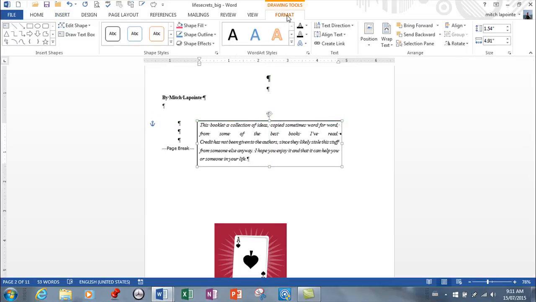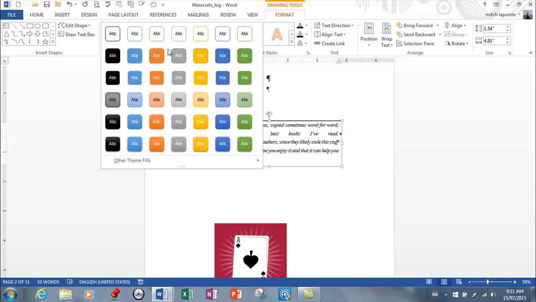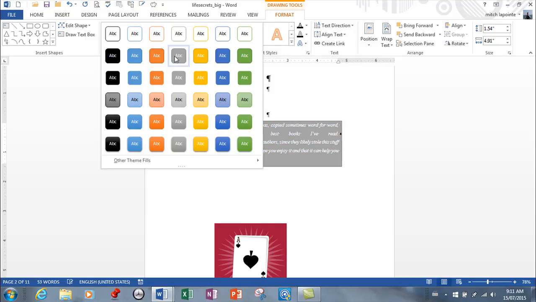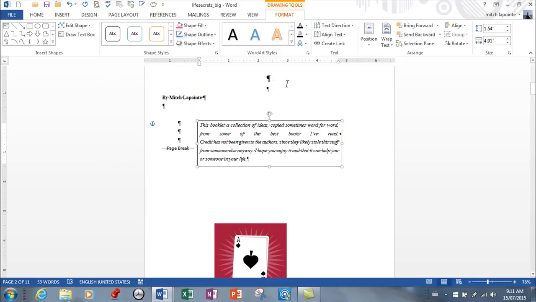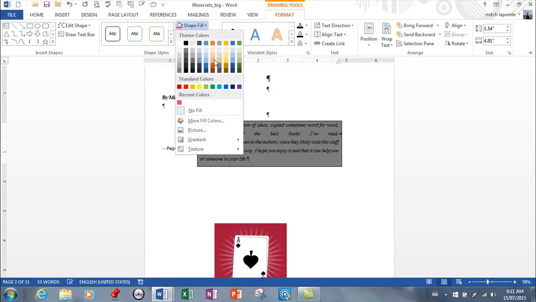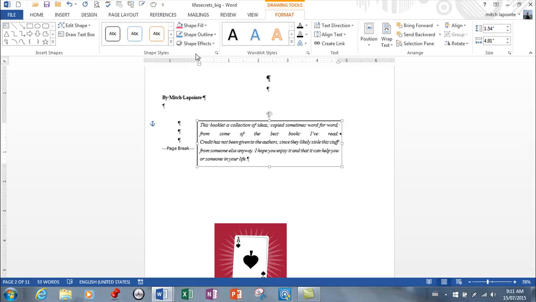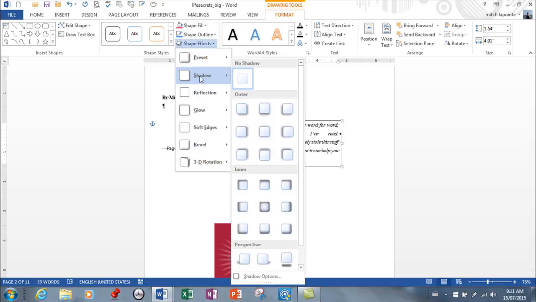And because it's a text box, I have all these wonderful options, right? So I have these styles here, these quick styles, where I can change the outline and the fill quickly and easily. If I want to manipulate it manually and change the fills and the outlines myself, I can do it from here. All right, change the shape effects, put in some cool looking shapes.